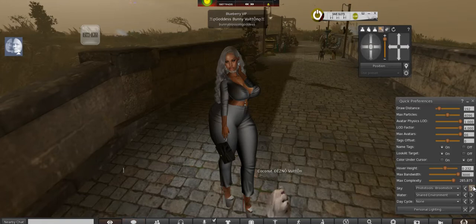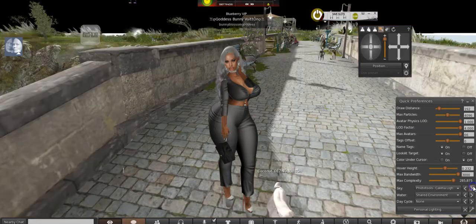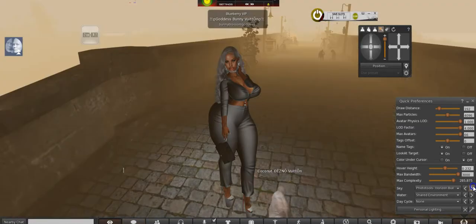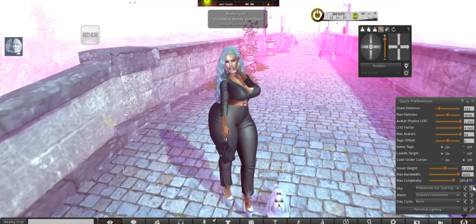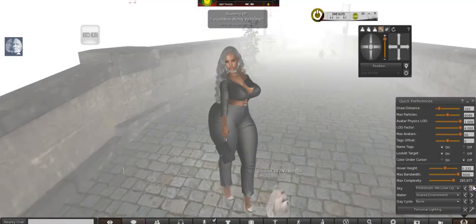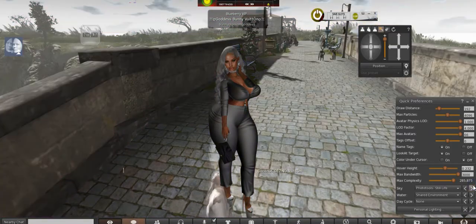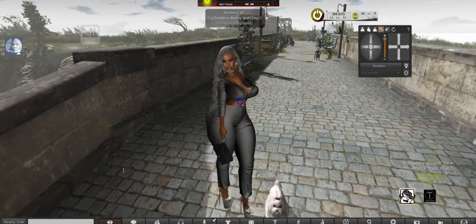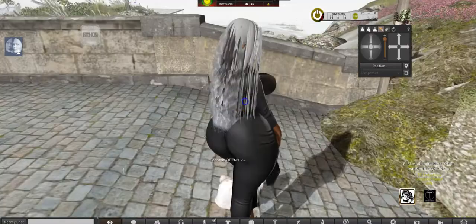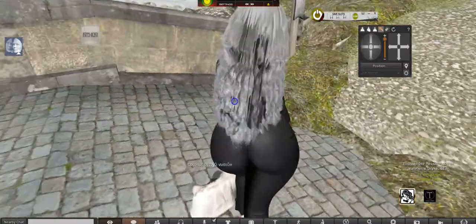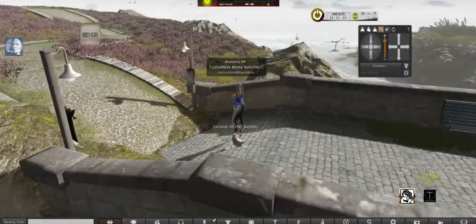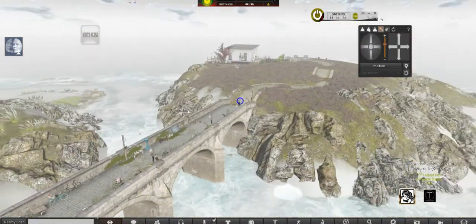But with Places, my favorite is... with Photo Tools, my favorite is... I love this one. That's one of my favorites. But my favorite is, what is it called? Still Life. Still Life is my favorite because it's as realistic as it gets. With it being this bright and stuff, I love this one light.